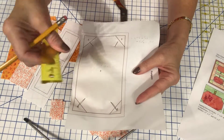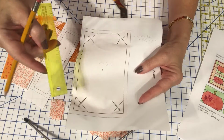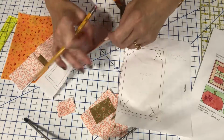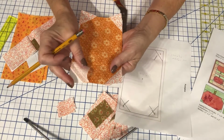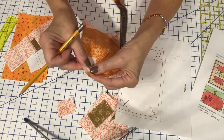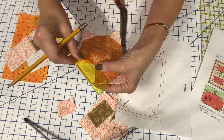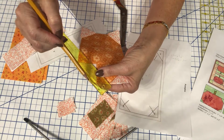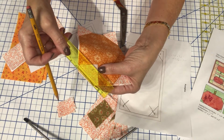I'm going to sew this, then I'm going to show you how to use this ruler to cut away the excess fabric. And that is what I've done on this. I basically moved everything away, laid it down on my tabletop, butted this up on that line, and got rid of this excess fabric that was there.